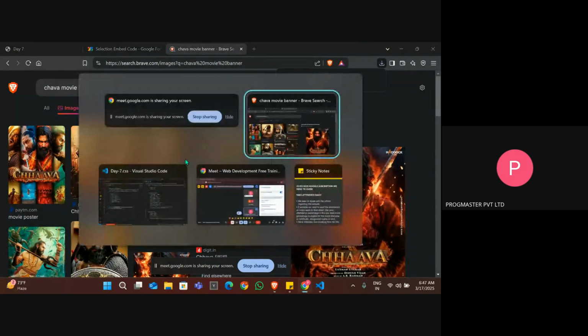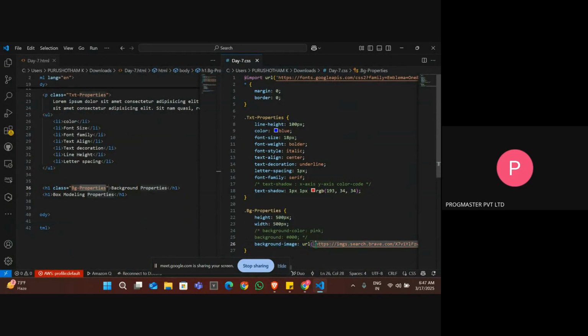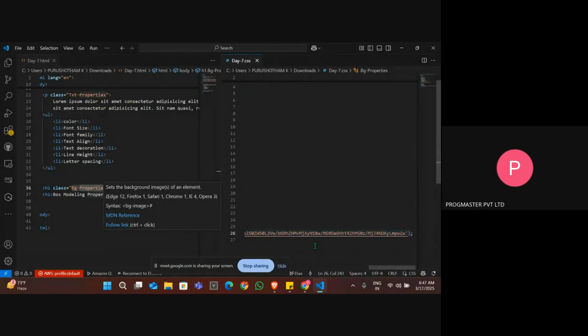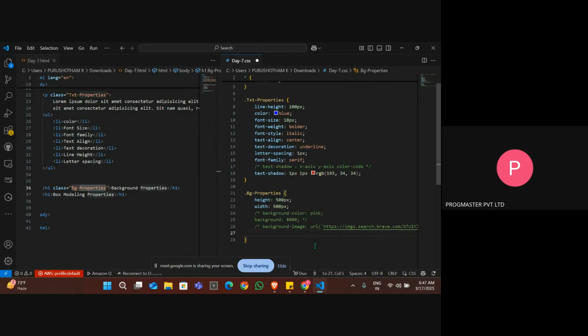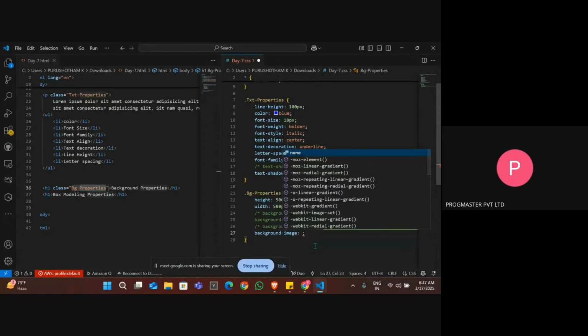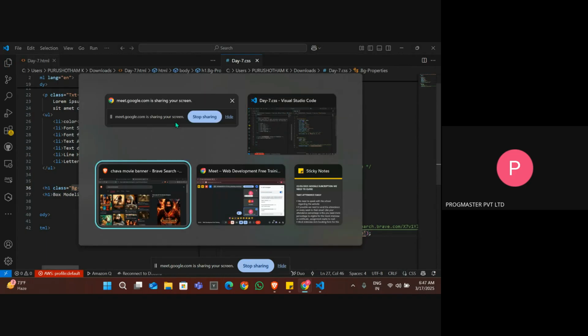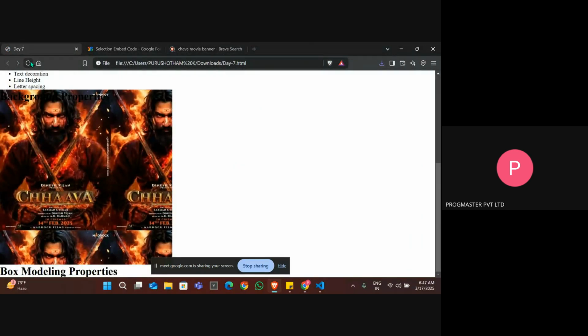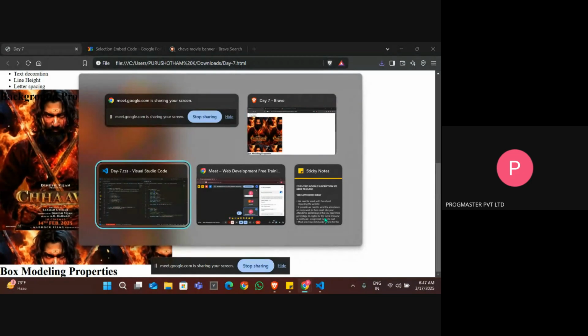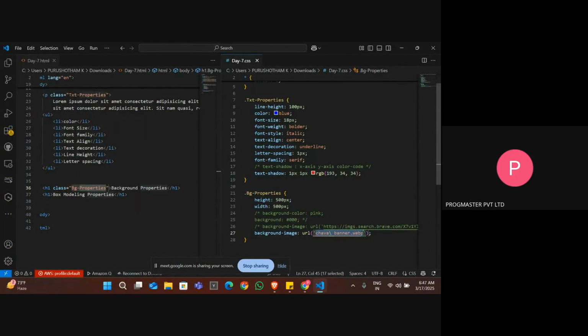Now go to Visual Studio, remove this URL, or else what I will do is I will comment this as bg image URL. Now we need to upload this. So how can we do this? Java banner. I don't know, maybe it might give an error or not. Yes, we got it. This is how. So I did nothing, I uploaded the local image.